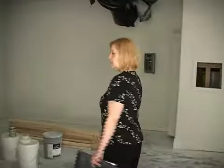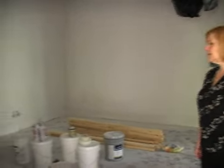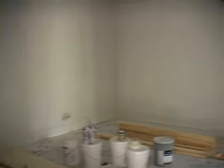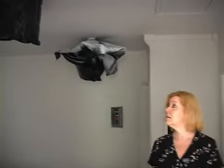What a bummer! Look, they finished it and everything. So this has got a false garage because the front has a 2-car garage, but they've gone in and finished this. This is what used to be a garage, and now it looks like it was turned into a den or playroom or something like that.